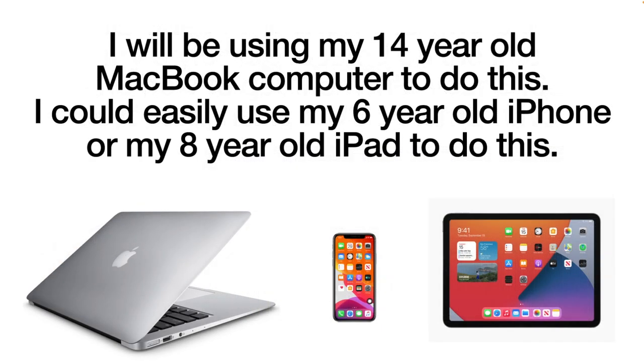I will be using my 14-year-old MacBook computer to do this. I could easily use my 6-year-old iPhone or my 8-year-old iPad to do this. My point is, you don't need brand new state-of-the-art technology to do what I'm about to show you.